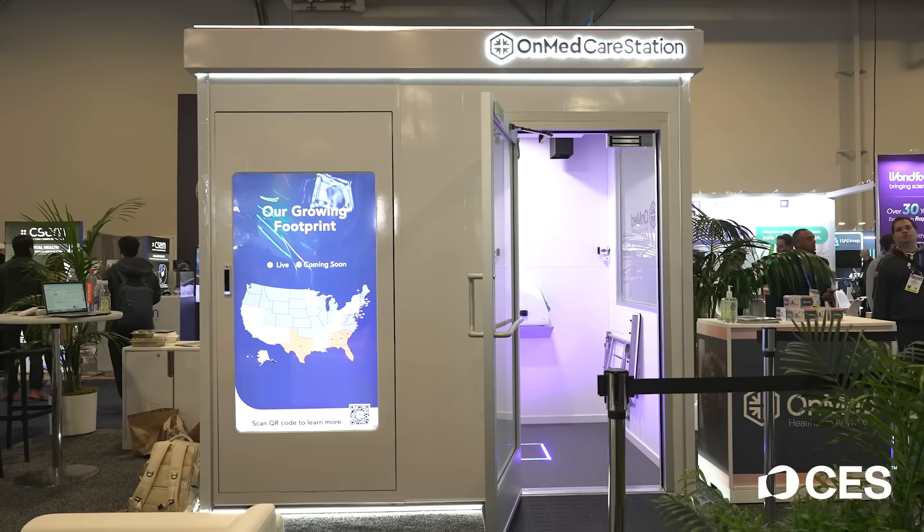I've been loving checking out all of the healthcare tech here at CES. I'm here with Karthik at OnMed. What you guys have is pretty revolutionary. Their mission is healthcare anywhere. The healthcare system is broken — the entryway with healthcare access is broken, we're running out of clinicians as a country, and telemedicine is not playing itself out. This is a blend of what you would expect in a clinic with the scalability of telemedicine. They call it a care station — it's hybrid care, a combination of traditional care and virtual care.